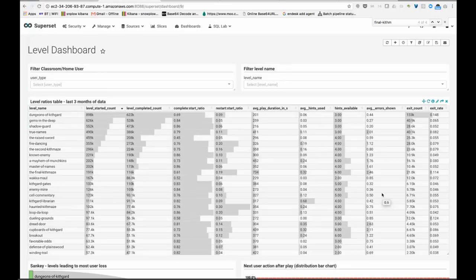It enables them to quickly identify levels where there are issues and then start to form hypotheses about what those issues are. The other really interesting thing is this table started a lot simpler with a lot fewer metrics, and over time as the teams got more and more familiar with the data, they kept adding metrics to this table to build a more and more nuanced view of how that gameplay works.